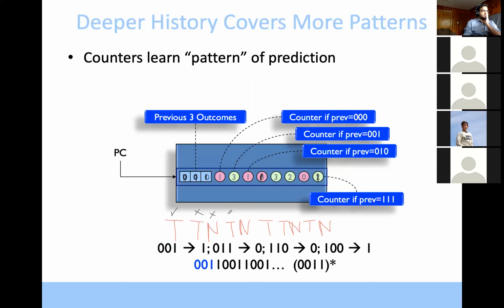And it would say taken, stays the same. 101. And then 1, right. So this one would come down to 0, be wrong, and so on.